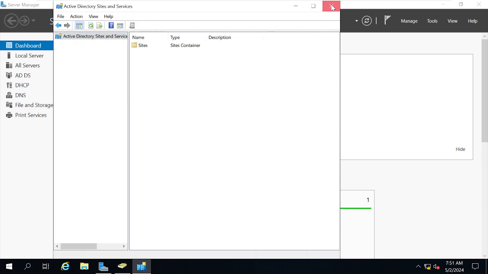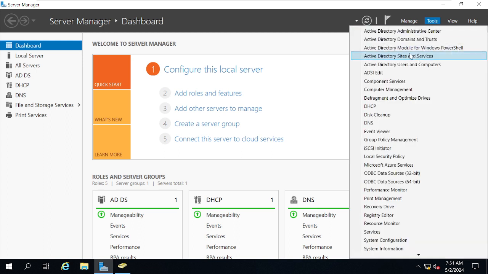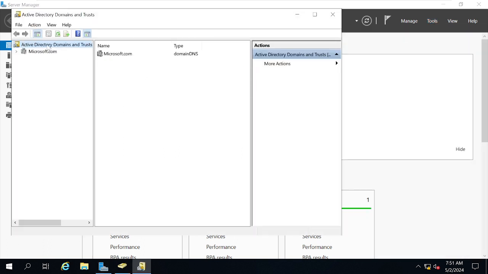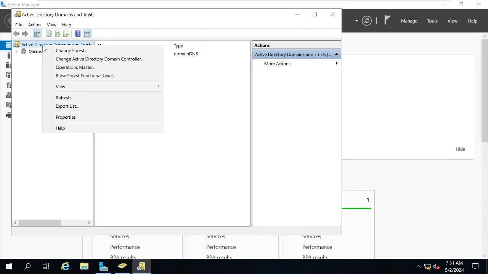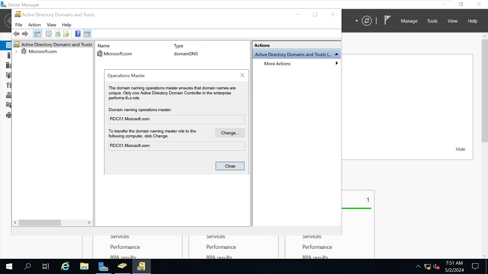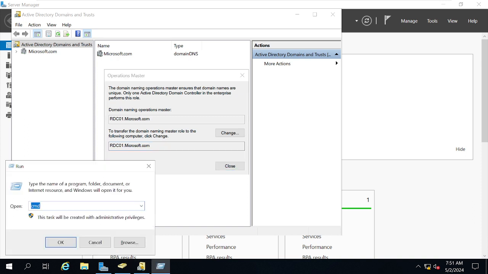Okay, so I have to go to Tools and Domains and Trusts. If you right click on this one, you can see another operations master role. If you click on this operations master, you see this is your domain naming master, one of the forest-wide roles. Then the same thing, you can select whichever domain controller you want and move that from this RDC01 to ADC01. See, let me show you.